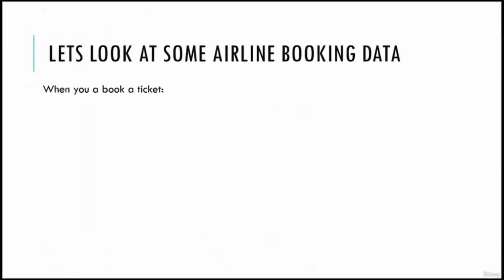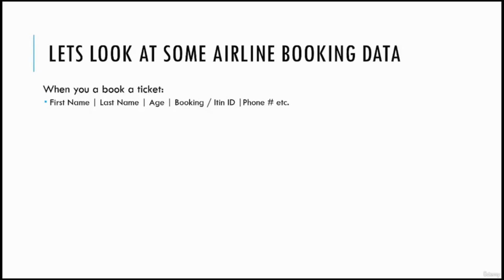So even before we take a deep dive, let's look at some basic airline booking data. When you go to a website and book any flight ticket, you enter certain information. You enter your first name, last name, age, and so on. And basically it stores an itinerary ID or a booking ID or whatever you call it. Now, where does this store it? So the company will have a database which will take in all this information and store it in the database.